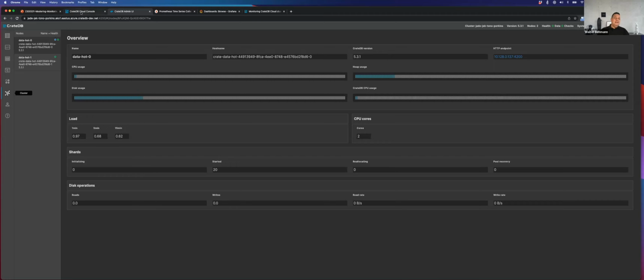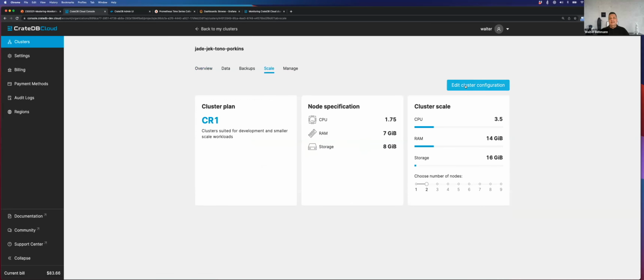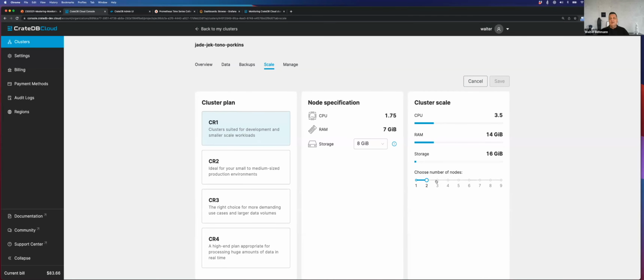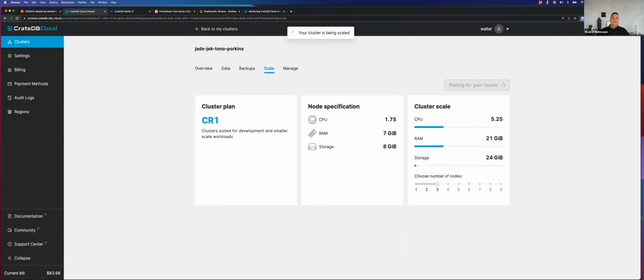So why not scale this cluster here? Let me show you how easy that is. Let's go to the edit function and say, okay, I already have 2 nodes. Why not have a 3rd one? Click on save, and the agent is taking care of it. Let's not wait for it. We're going to come back for that later.